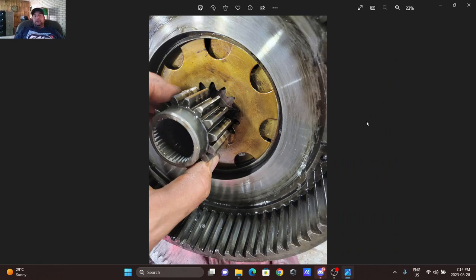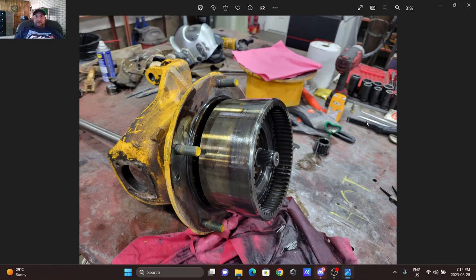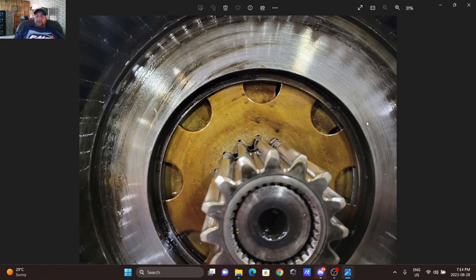So here's me putting that first sun gear back in, the one that splines into the friction discs. Again, you just put it in there, wiggle it back and forth, move it up and down. You'll get it eventually. It's nothing crazy. There's me sliding the axle shaft in after I get those splines. It's easier to put that gear in there first, then slide your axle shaft back in. And because of that new seal, that axle shaft is going to fight you a little bit.